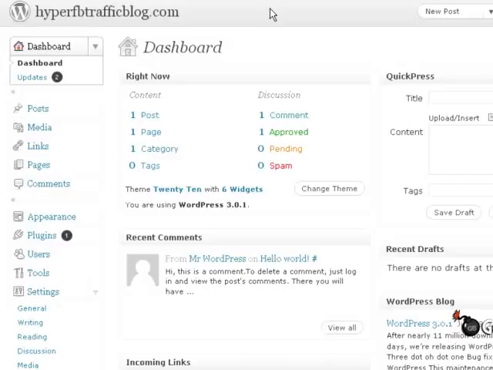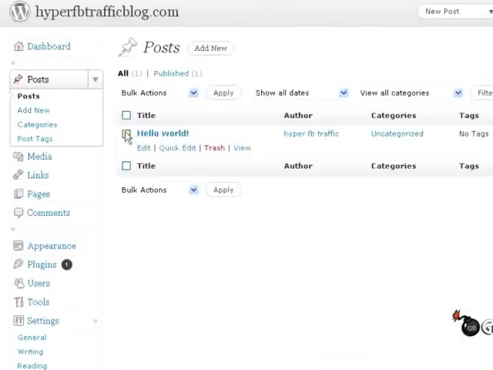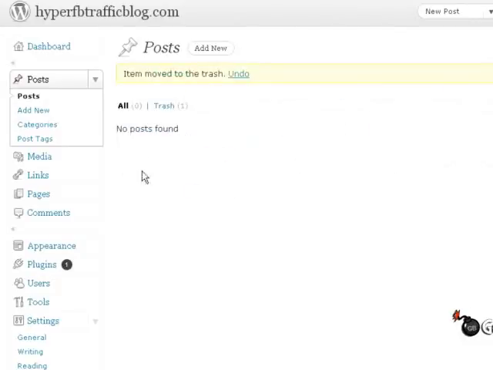Okay, so tidying up WordPress. What I want you to do first is head over to the post section. So go ahead and click on that. By default, they're going to have this weird, stupid post, Hello World. You don't need it, so you can just click this trash button. So let's click it and it's gone.